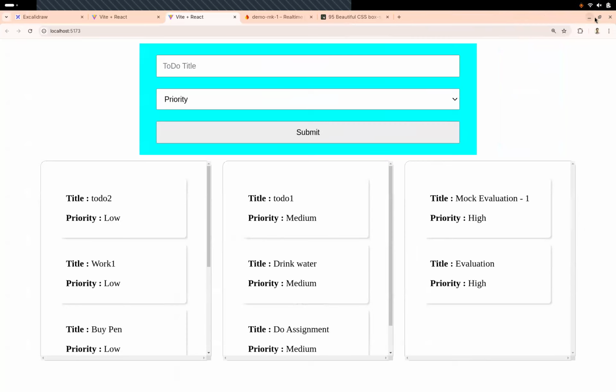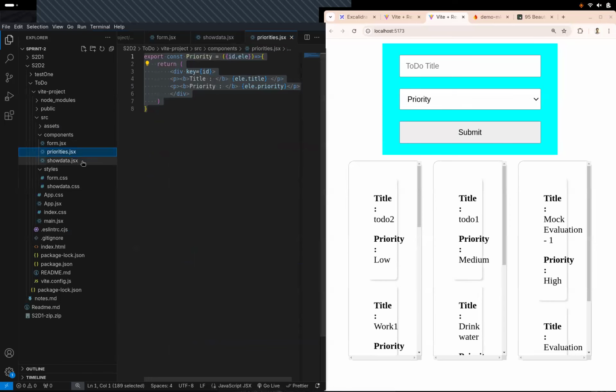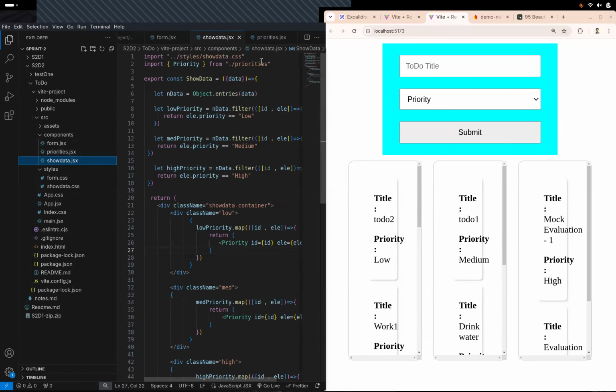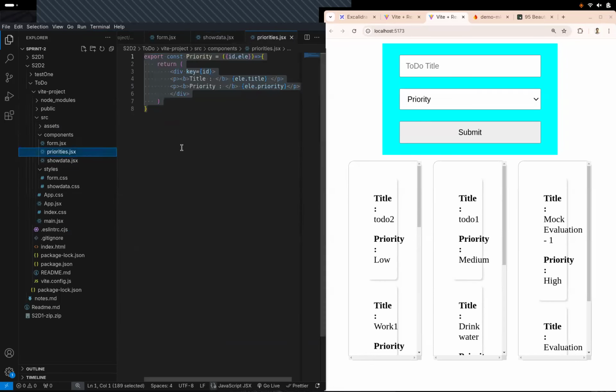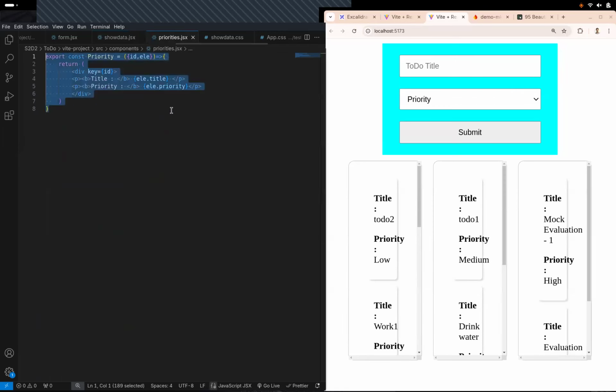Right? And again, if someone asks that we gave that priority in show data, the div that we had was given style from the show data, so why is that style still visible on this? I hope that makes sense, that in this show data those things are getting imported, right? So at the end, it's still present inside the show data only. It's still a single page application only. Remember? Yeah, so that will be the case. Clear? So yeah, we can separately work on this here itself.